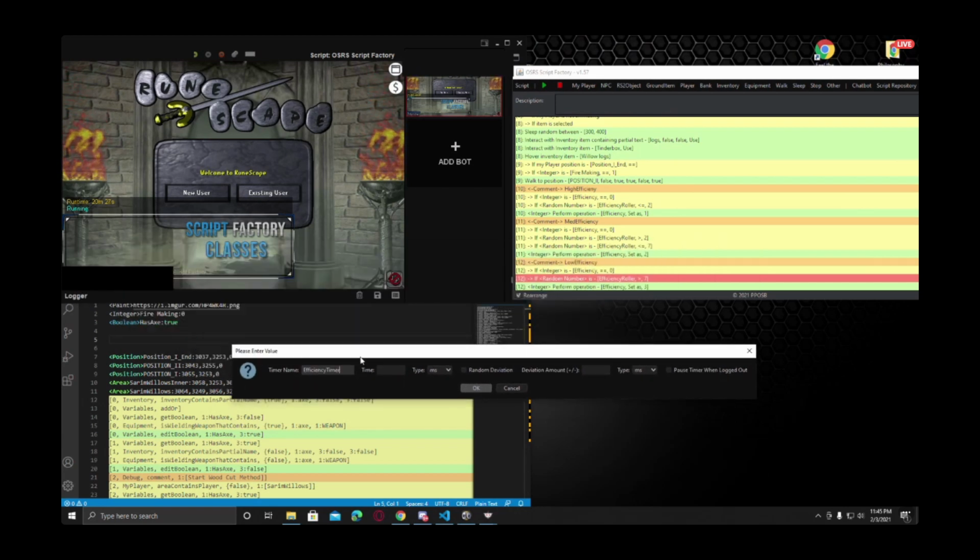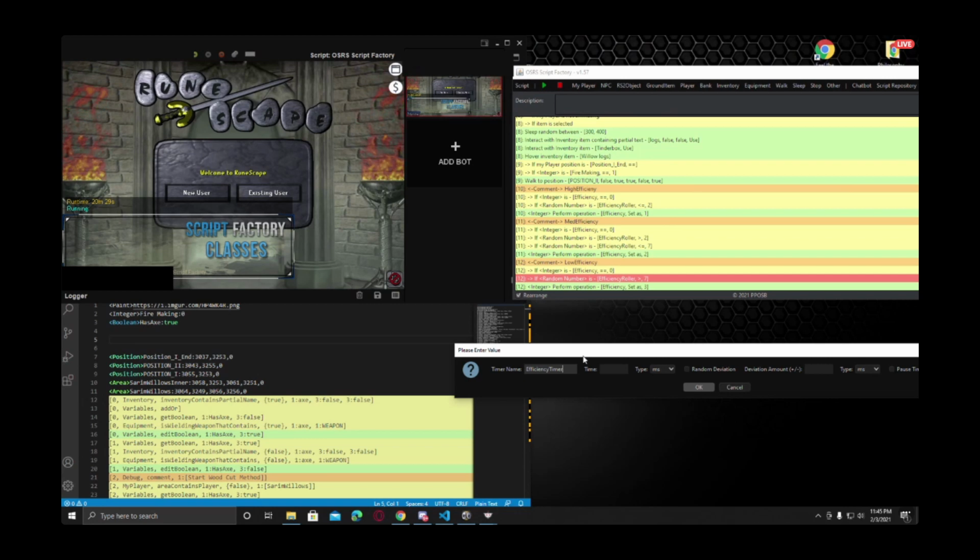Again, it's going to be based off of the 10, 20, 30, 40, 50, 60, 70% when it sets that efficiency, but how often do you want it to roll? Do you want to do it every 10 minutes, 20 minutes, 30 minutes, an hour, 3 hours, 2 minutes?